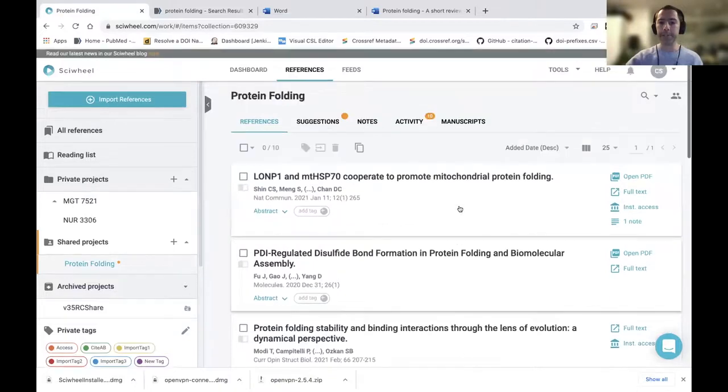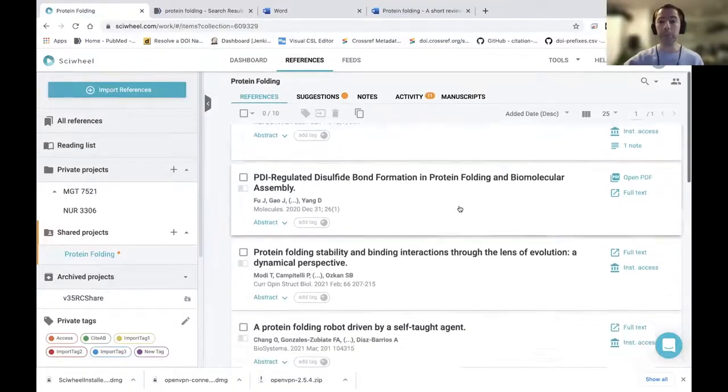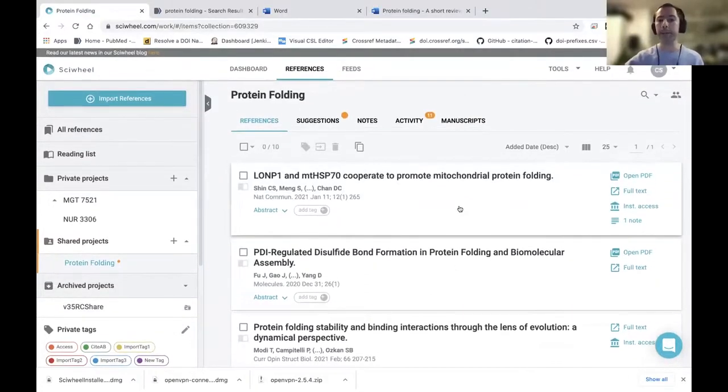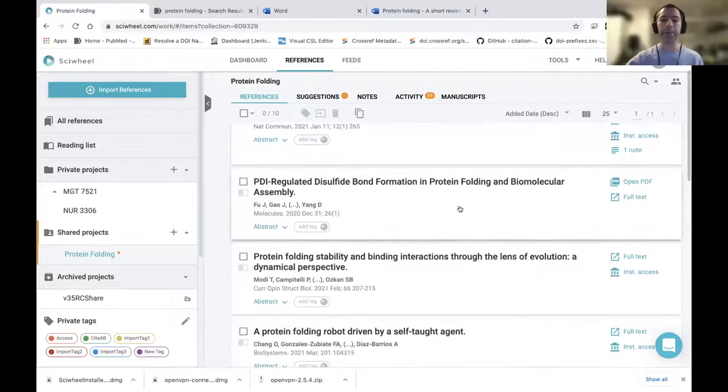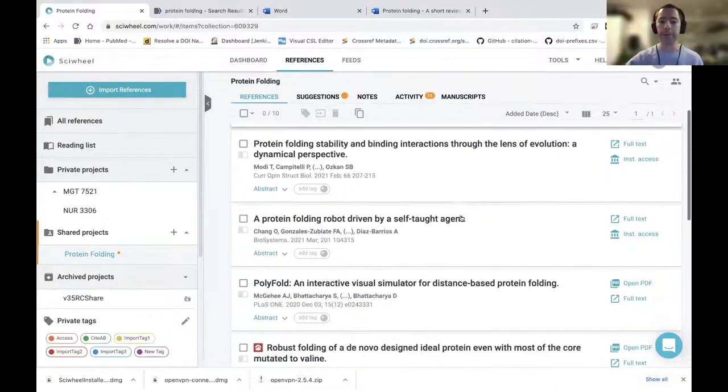They all have full metadata. So how metadata works when importing is as long as the reference has either DOI or PMID, which most references will nowadays, especially DOI, we can get that metadata from either Crossref or PubMed. In this case, I was searching on PubMed, so these all have a PMID. So we've scoured the PubMed database to get the correct metadata for these references. So you can see they've imported with abstracts and basically everything you need to cite the reference correctly.